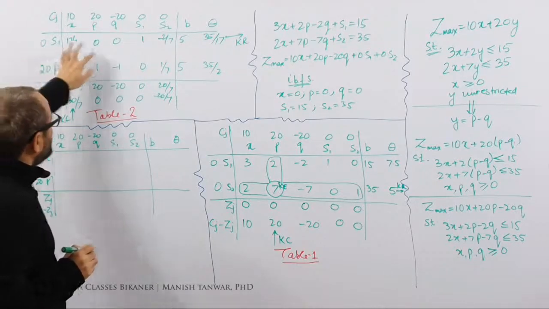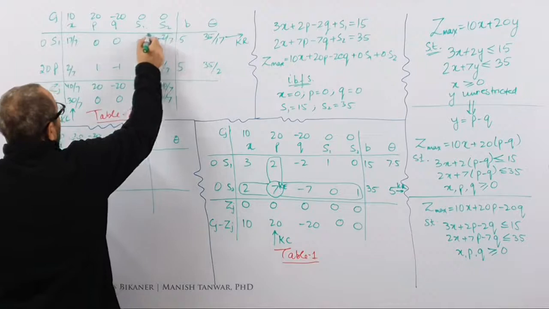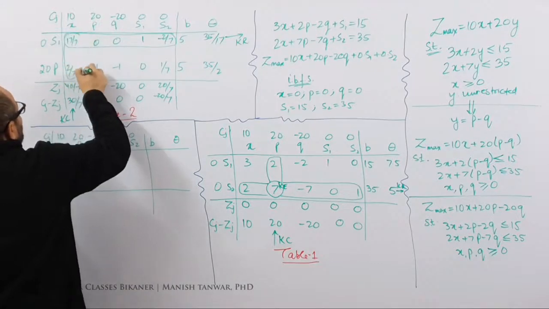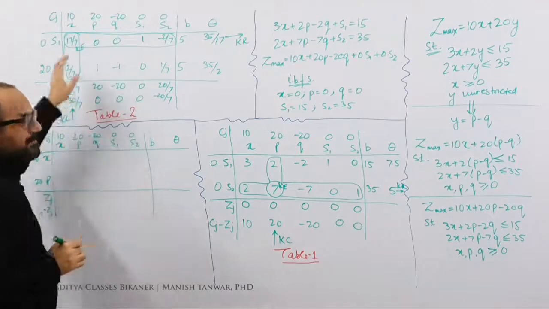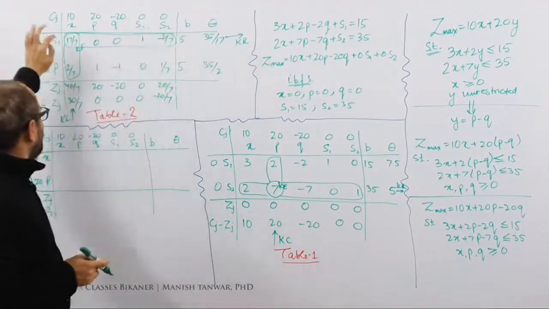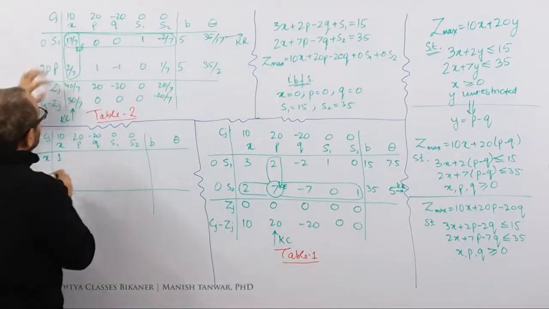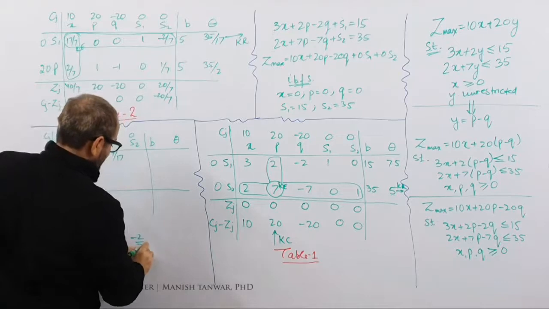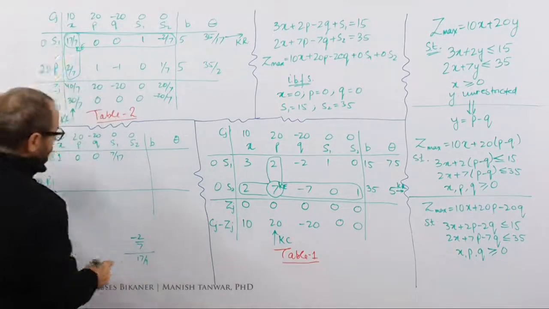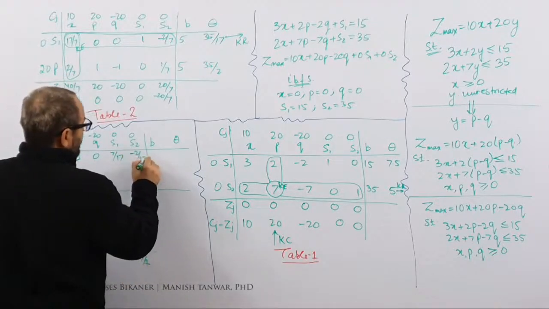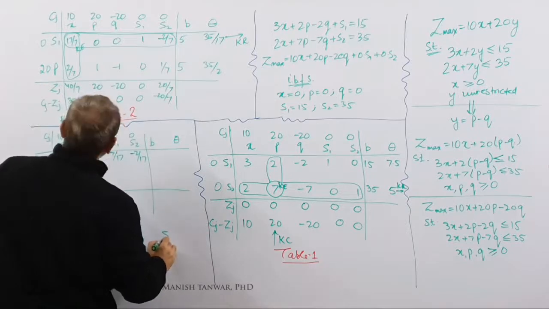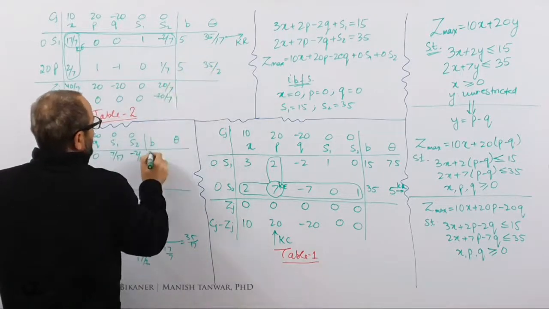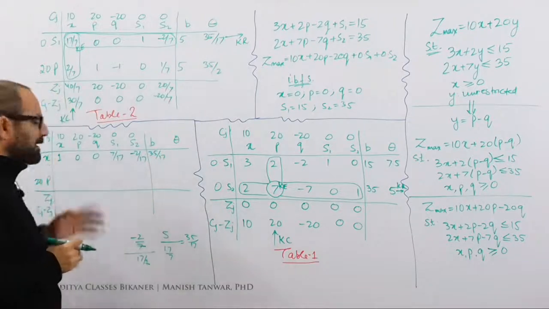So this is my key row, complete key row. Gets divided by key element. Where is my key element? This is my key element. 17 by 7 is key element. So complete key row will be divided by key element. 17 by 7 divided by 17 by 7, 1. This will give me a 0, 0, 7 by 17. Now this is minus 2 by 7 divided by 17 by 7. So 7, 7 cancels out. We get a minus 2 by 17. And then this will be 5 divided by 17 by 7, making it 35 by 17, which you already know. 35 by 17. So this is my key row transport.